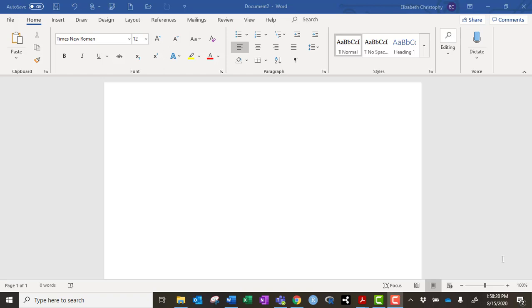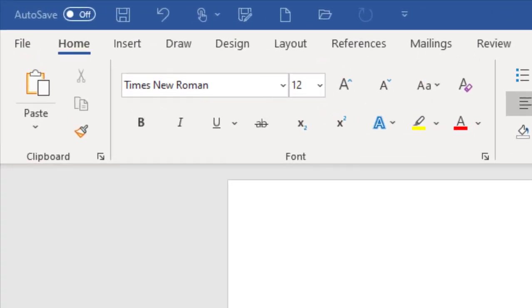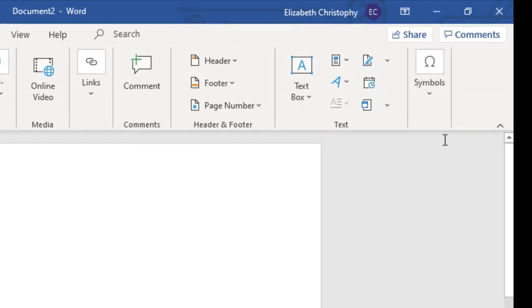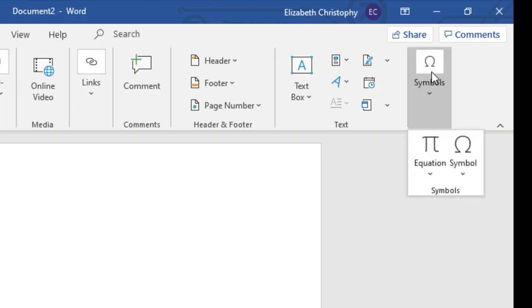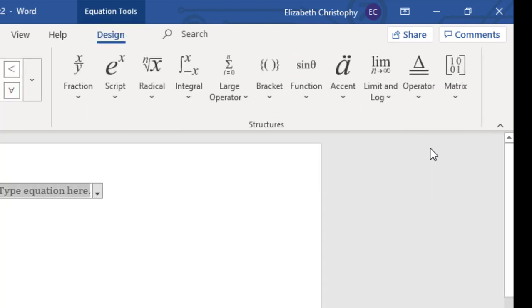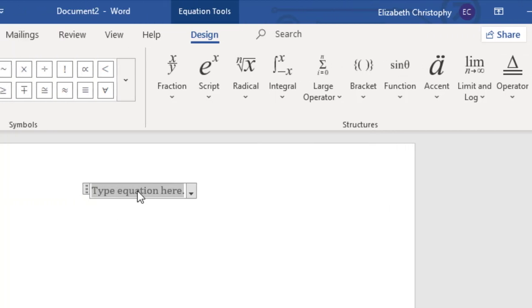This video is about using the equation editor in Microsoft Word, and more specifically, how to use the equation editor to type dimensional analysis. Now, the equation editor in Word is under the Insert menu, so click on the Insert menu. You might have equations next to symbols here. For some reason I don't. I have to click on symbols, and now I see equation and symbol, and there's equation. I click on that. Now I can type my equation in this box that has just shown up.